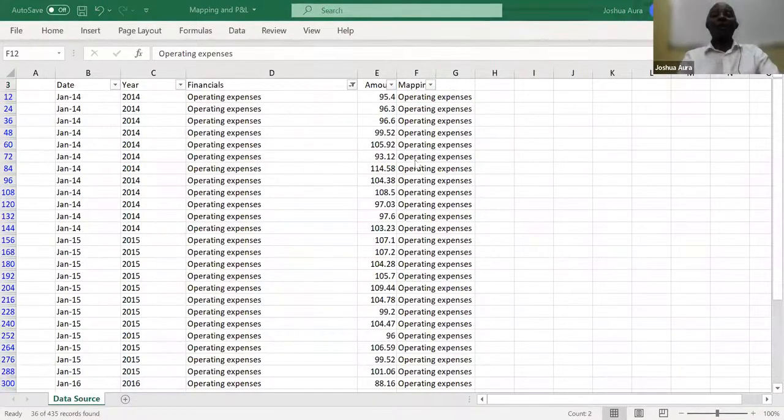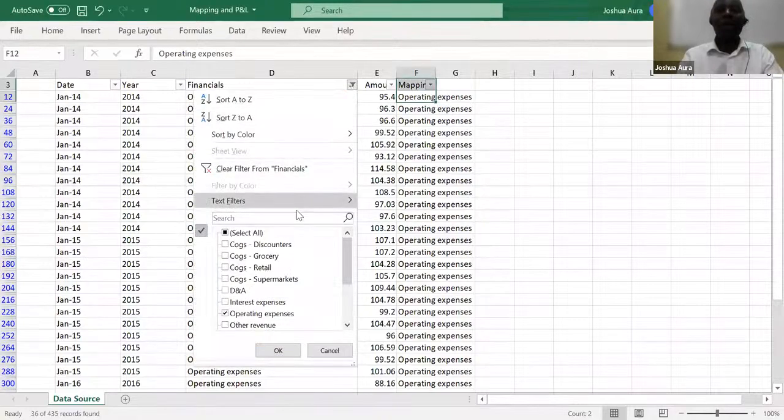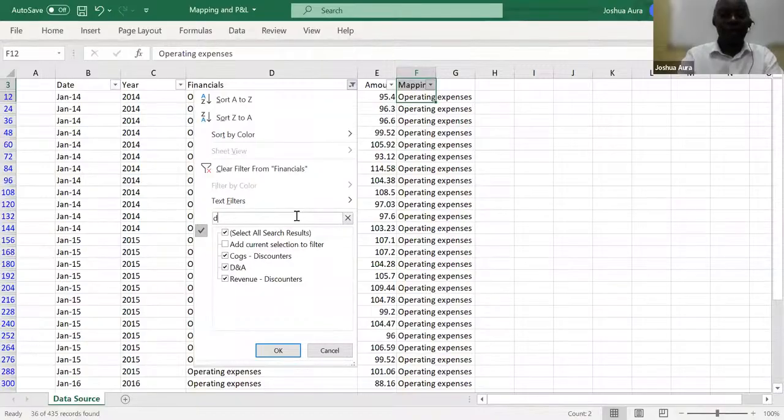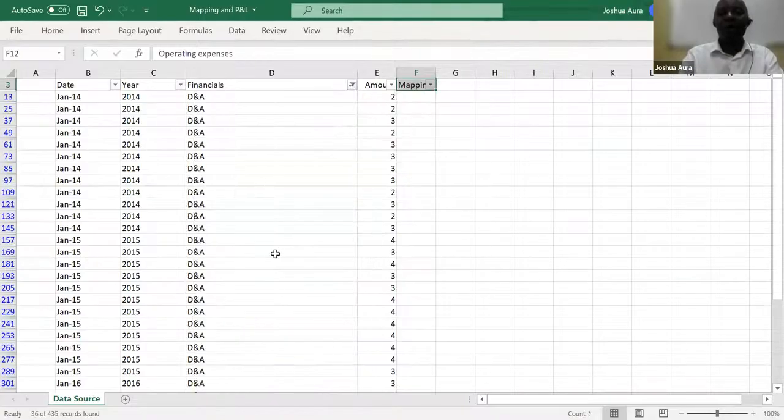Ladies and gentlemen, from there, I'll go up here. My work is to knock the financial filter. Next, of course, I'll be interested in the depreciation. So I'll press there, depreciation. Same depreciation and amortization, it is here, selected, the only one up there. So I'll say okay, so it brings all of them.